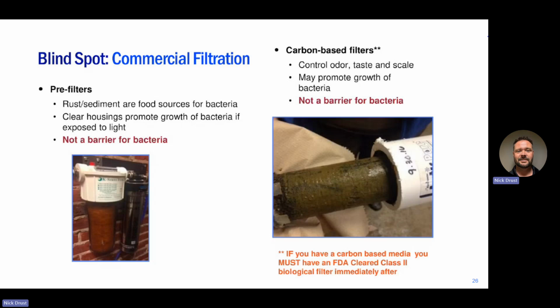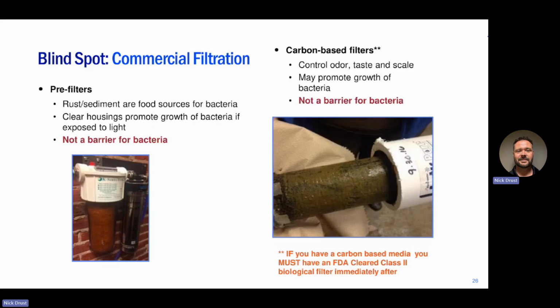Many filters are designed to remove sediment, rust, dirt, and particulate. They do a good job of protecting equipment from physical debris. However, removing sediment and providing a microbial barrier are two completely different objectives. Sediment filters are not designed or validated to retain bacteria.